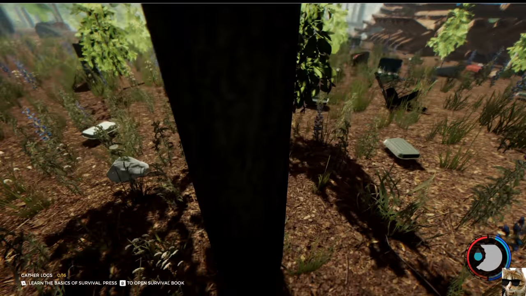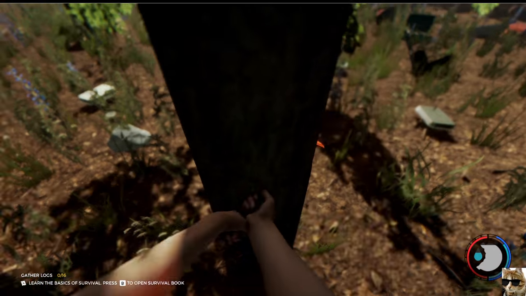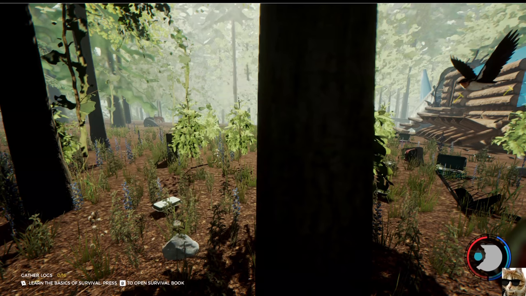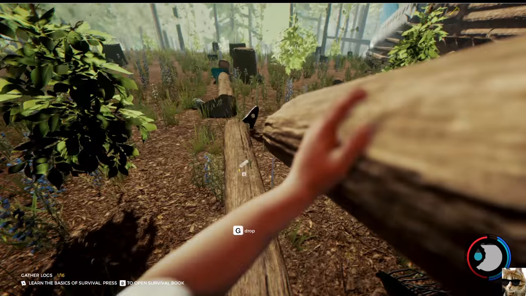Yeah, line her up. There you go. Now you can start chopping away. You can't just swing randomly, bruh. If you swing randomly, you're just gonna end up hitting nothing. You're gonna hit air, and you don't wanna do that. Hit trees, not air.